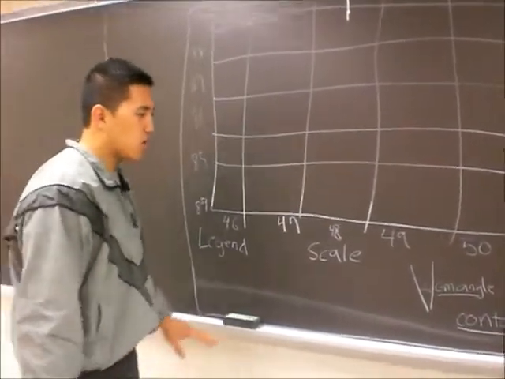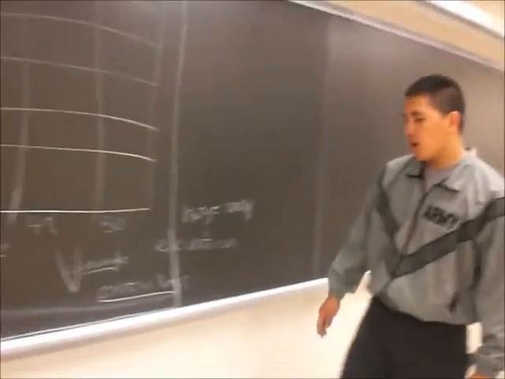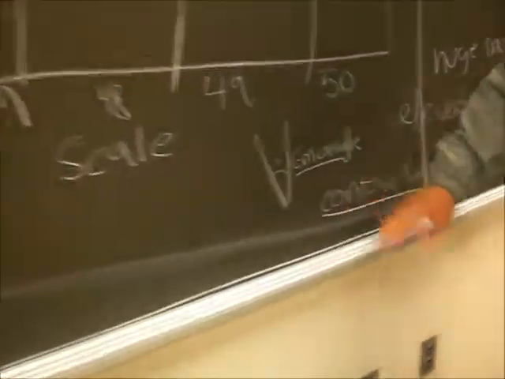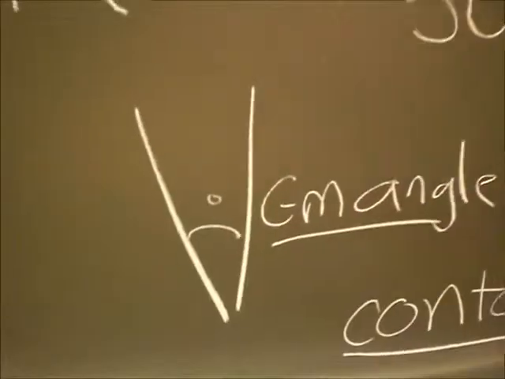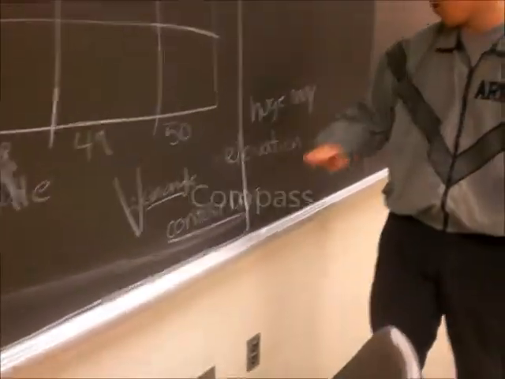And the right bottom corner is actually pretty important. There's a lot of stuff, but I'm going to be going over the basic stuff. On the bottom right-hand side, you can actually find the GM angle. That's very important. And it's also going to go over the contour lines, which also go over the elevation.